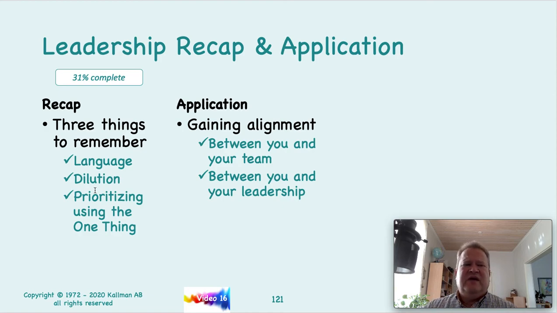So, coming into the recap, we just recapped the language, dilution, and prioritizing the one thing, what I call distillation. And then the application is, and this is so important, you've got to gain agreement. And so you've got to make sure that if it's the business side and the technical side chatting with each other, the agreement's there. If it's the leaders and the managers chatting, we need to make sure that there's agreement there.